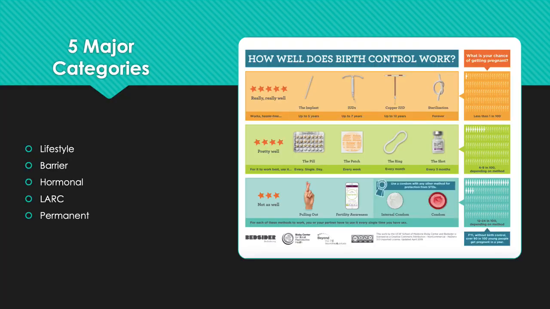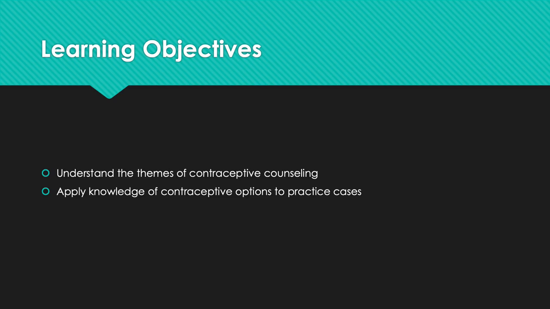To remind ourselves, these are the major categories of contraception that we have covered over the past several videos, discussing the mechanism of action, risk, benefits, and effectiveness of these methods. Our main learning objectives today are to understand the themes and reasons to choose one category over another depending on varying patient factors, as well as to apply our knowledge in practice cases.